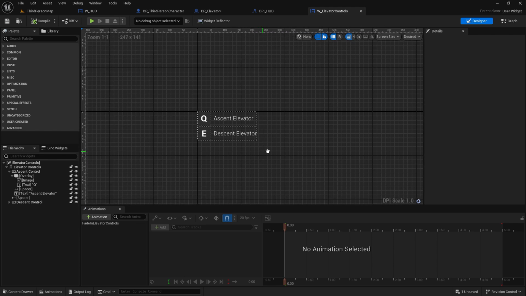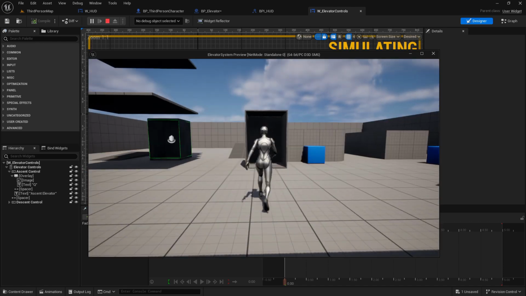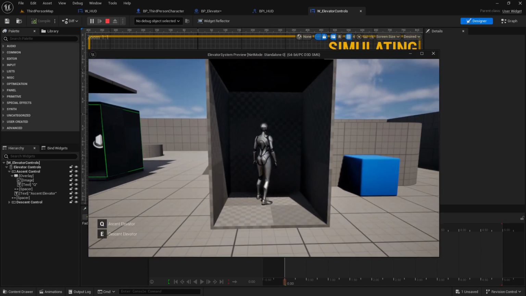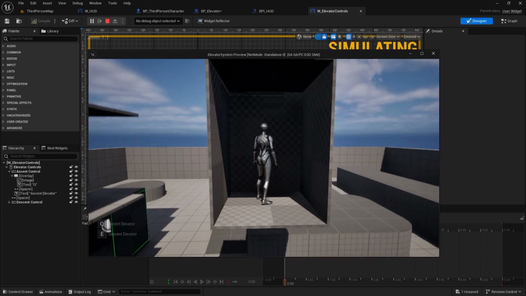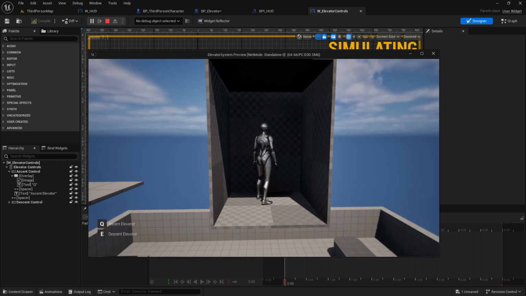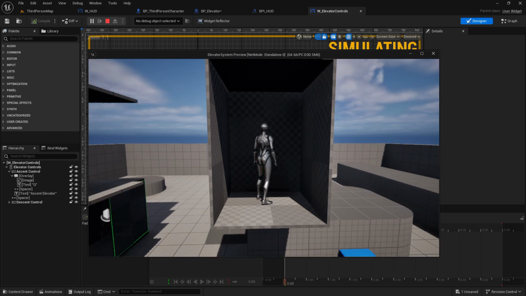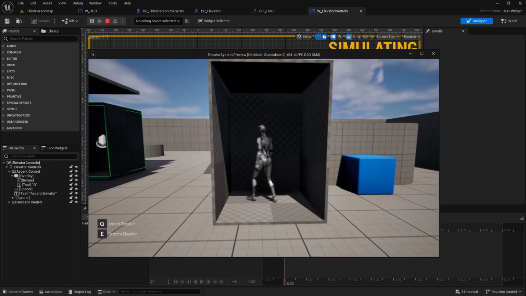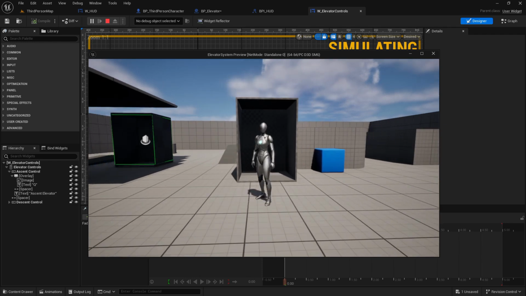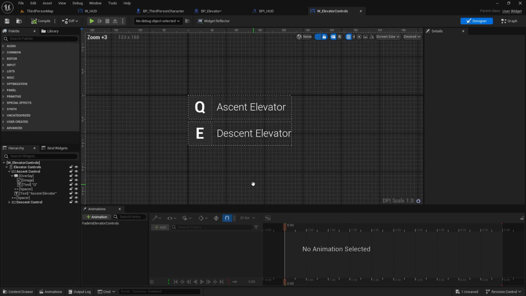If I take a look here, I think we don't need to use an animation there.